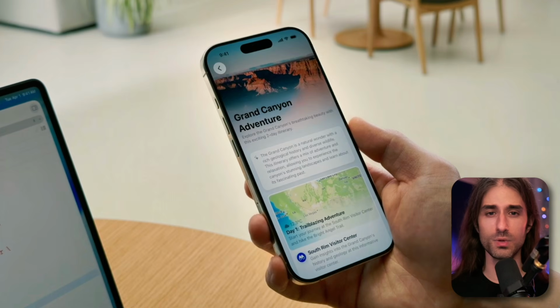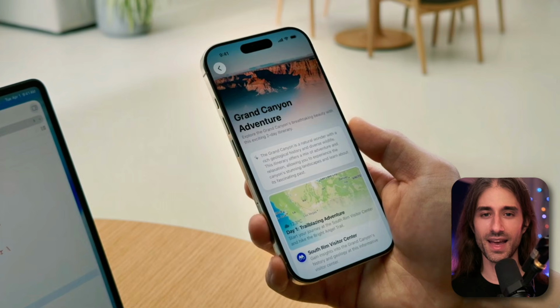So I guess the only thing to be mindful of would be battery life, because I'm not sure how the battery is going to hold if you run an LLM a lot of the time on a device, especially maybe on the iPhone, which has a smaller battery. But it's definitely super exciting to see this feature coming to iOS.